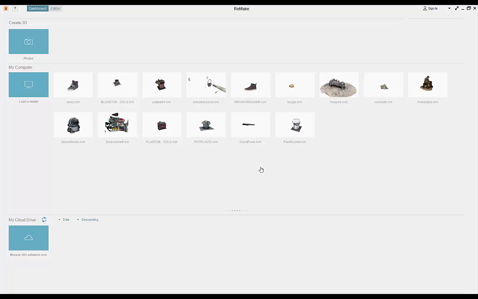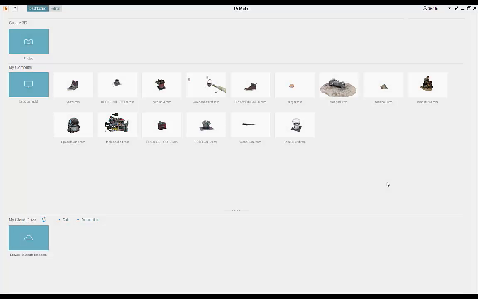So it's really easy. The user interface doesn't have too many buttons and tools that are going to melt your brain. It's a really easy program to use, very intuitive, and I thought I'd put this together because I created the documentation for photogrammetry, and I thought it would be cool to include a basic breakdown of Remake itself. So without further ado, let's get started.